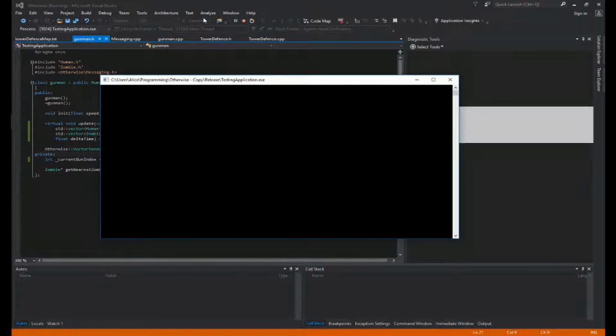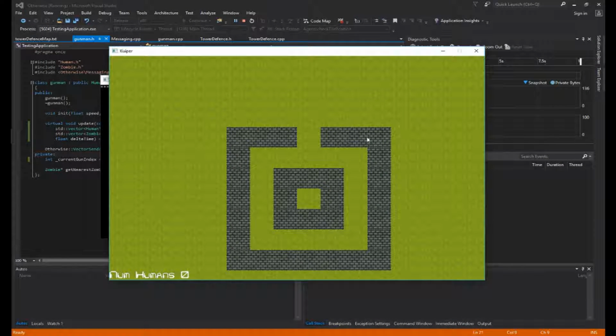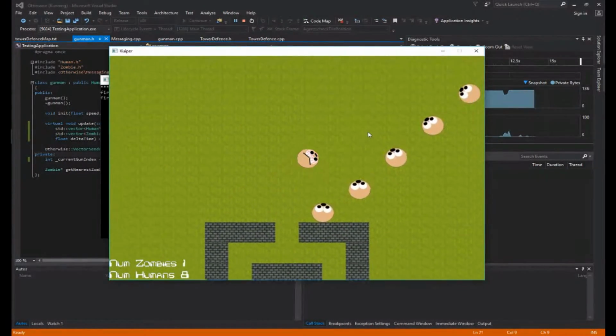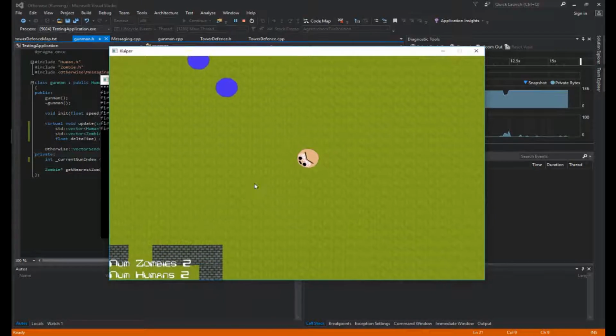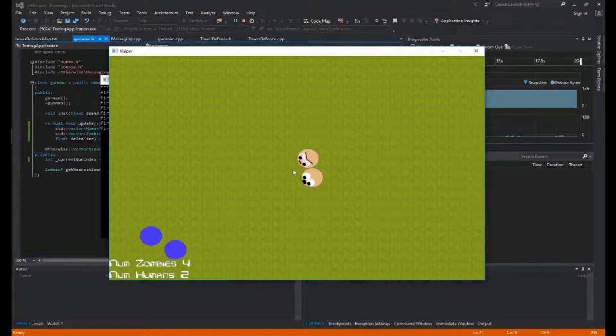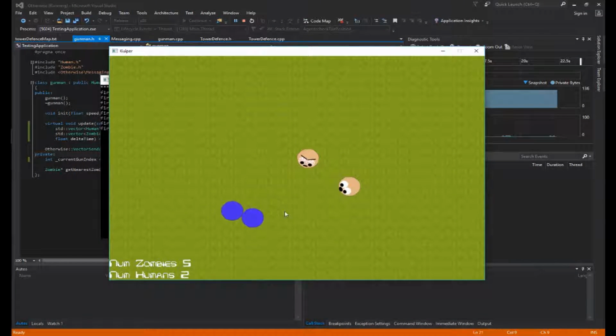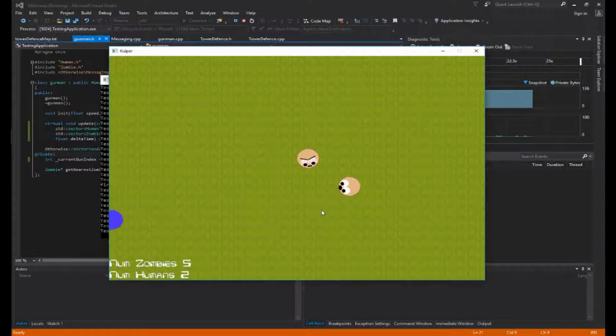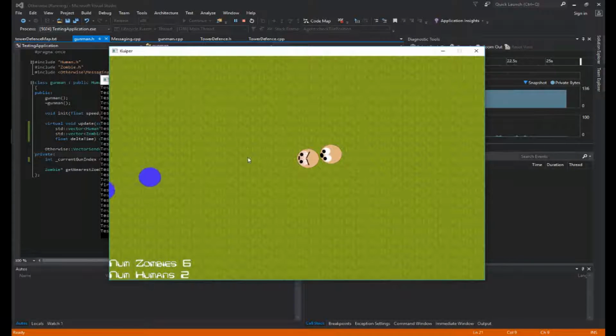Let me show you. Oh yeah, by the way, I accidentally deleted the entire map, so I had to go and get the backup map. So here are my guys. And they're firing, but see, they all disappear. They all disappear, except for this guy. And also, he's not firing any bullets. Why aren't you firing any bullets, buddy?